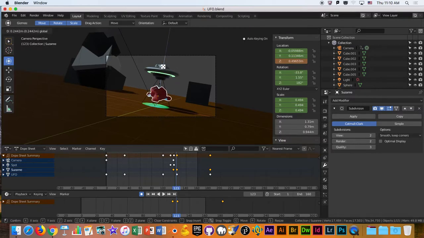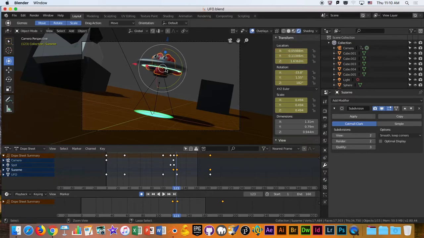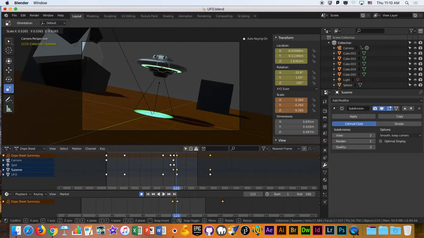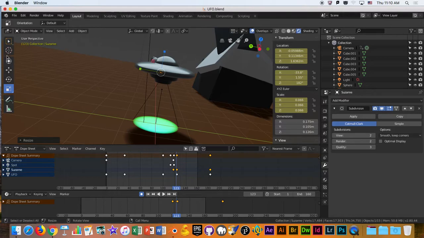I'm going to move Suzanne up inside the UFO, and then I'm going to scale her. I don't like that tool, actually. I'm going to scale her down until she's tiny and now within that UFO.